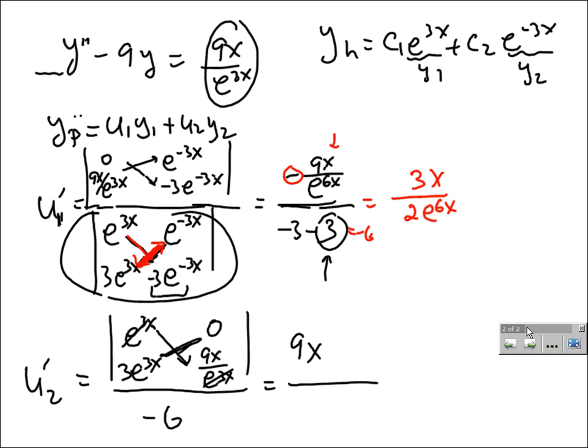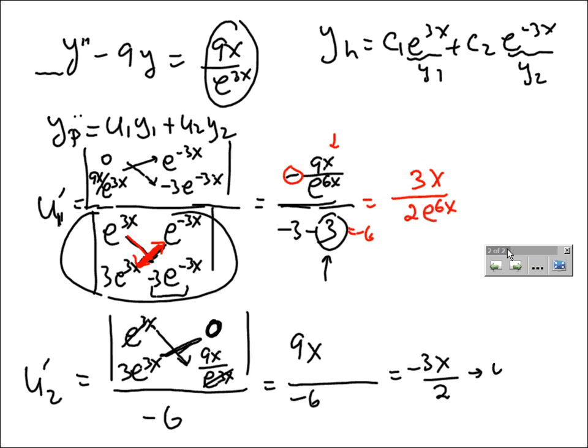Minus that product. Well, one of the things we're multiplying by is 0. So it's 0 with negative 6. Divide the top by 3, divide the bottom by 3, and it's negative 3 over 2 x. That is what u prime equals. You integrate that, and then u2 would be that constant, negative 3 over 2 times the integral of x, which is x squared over 2. U sub 2 is going to be negative 3/4 x squared.